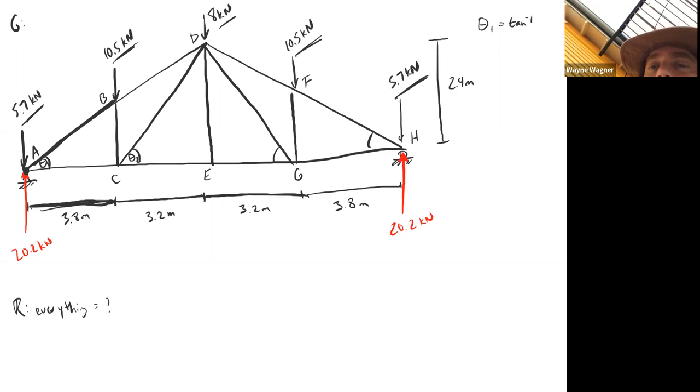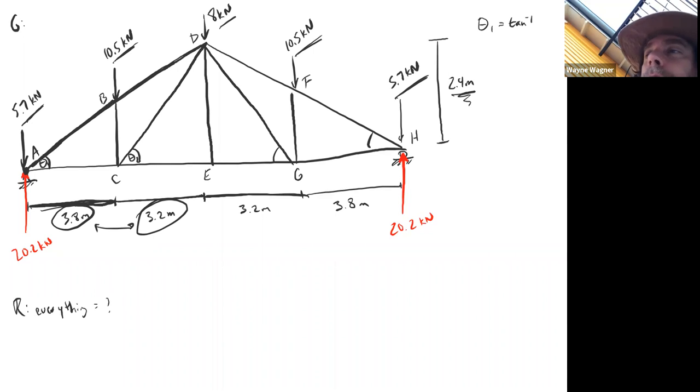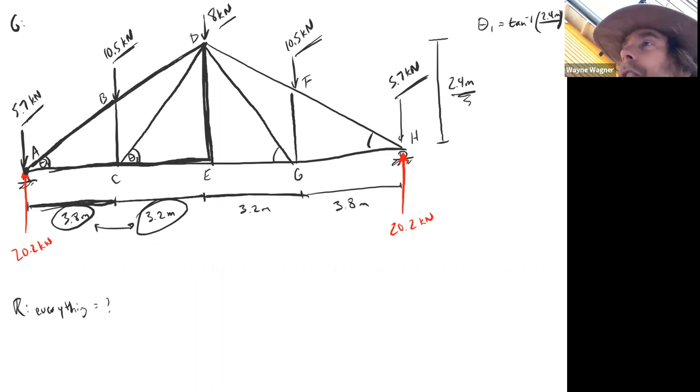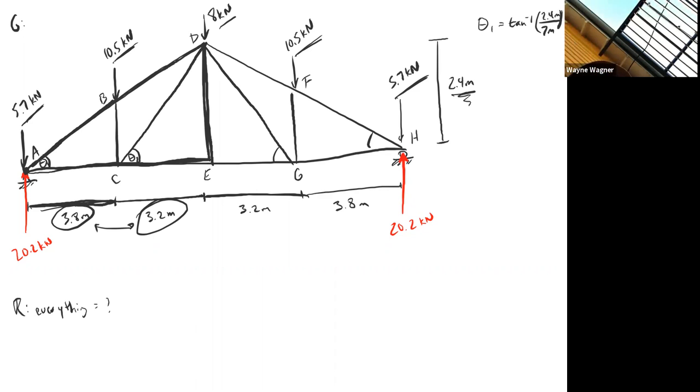Okay, now if this were 3.8 and this were 3.8, those were the same number, then I could say it went up half of the 2.4 by similar triangles, but they didn't go up the same amount. So I could do some similar triangles there, but I'm not going to bother with that. I'm going to say that it goes up the full 2.4 meters. So this is my triangle. The opposite is this 2.4 right here. And the adjacent is this 7 right here. So we're going to do 7 meters right here. Okay, and that angle.